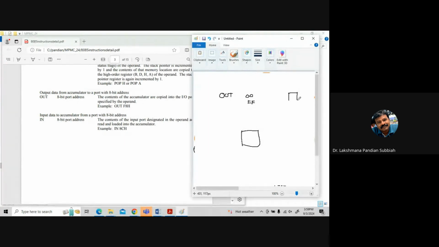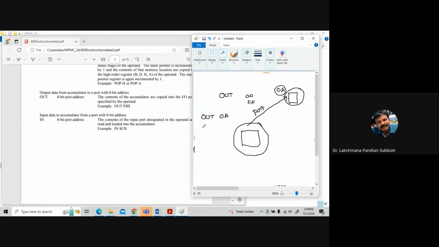So we are having one external chip, and through the chip you want to send some data, right? So this is your processor, this is some other machine, and you want to transfer the data through that port. Now this is connected using a port number. Suppose the port number is 0A, then we can give the instruction called out 0A.